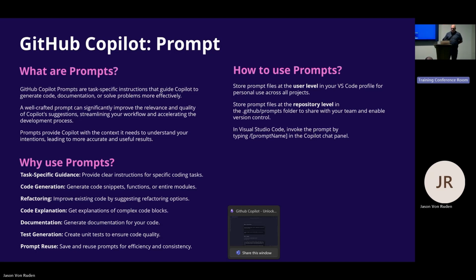And then I'll show you how you invoke a prompt when you're in Copilot, and then how to create them and where they live. And there's 2 places. And you can use prompts for pretty much anything. And typically, you're going to want task specific is the guidance that I would have. Like if you're doing code generation or unit test generation, you require a prompt that's specific to each of your tasks and the things you want to do.